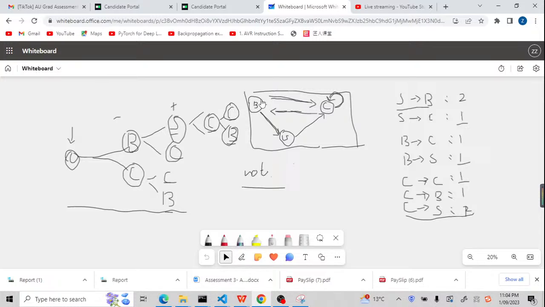Now let's first check the decision tree. This image is from buy and sell stock with cooldown, but there's no difference for our problems. For our problem, we can only do 2 transactions. It means buy and sell, buy and sell. You can only do 2 or 1, or you can do nothing. It means at most 2 transactions.